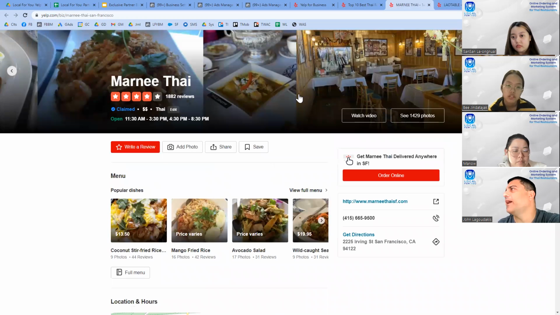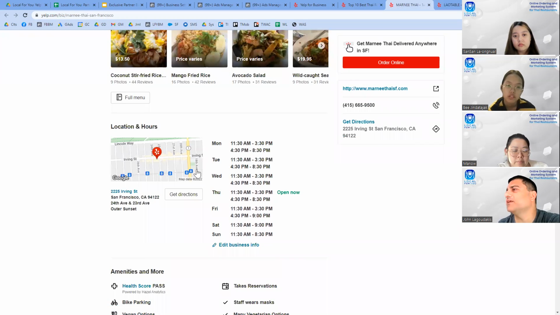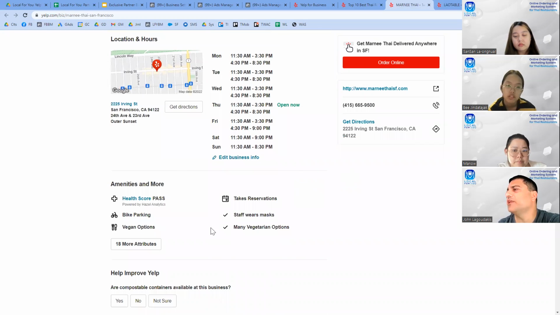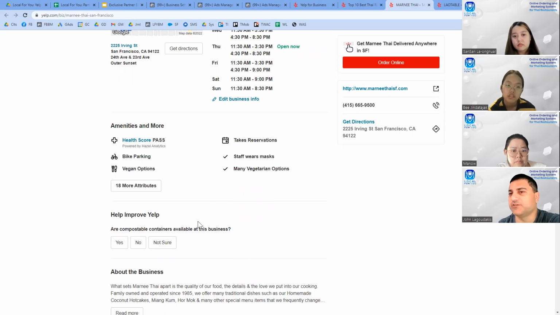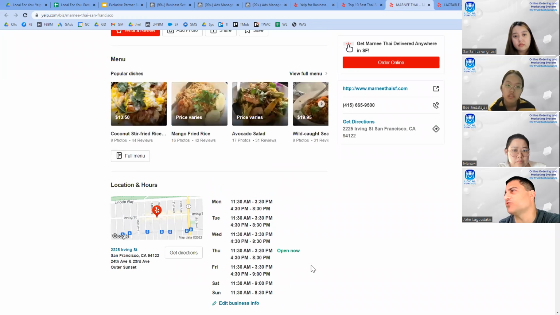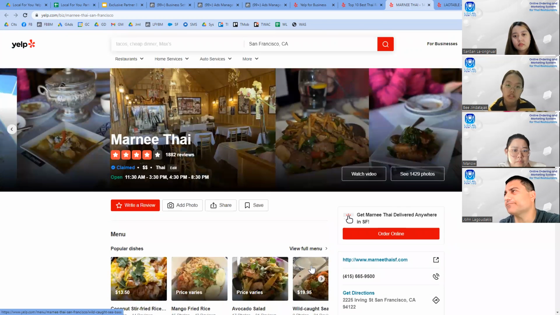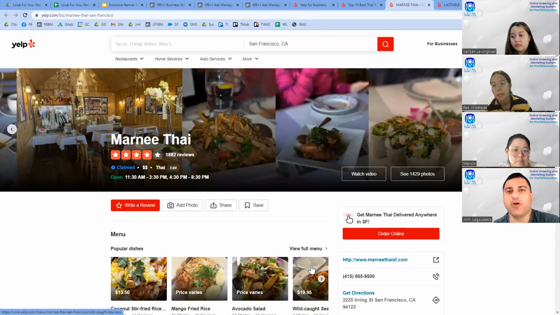The other thing is, you can add custom call to actions and what they call highlights, which this one doesn't have. I'm not sure why they haven't done that here. So that's the two things we can do for you when we offer Yelp for restaurants.